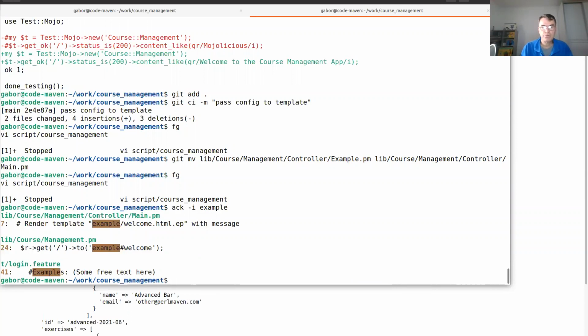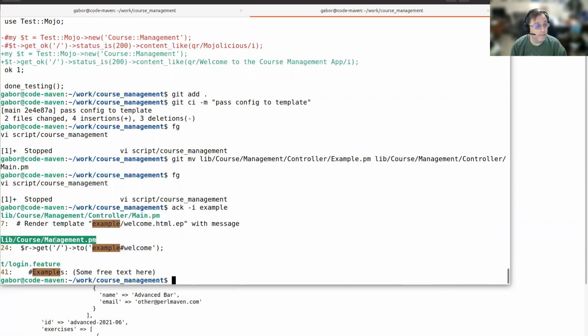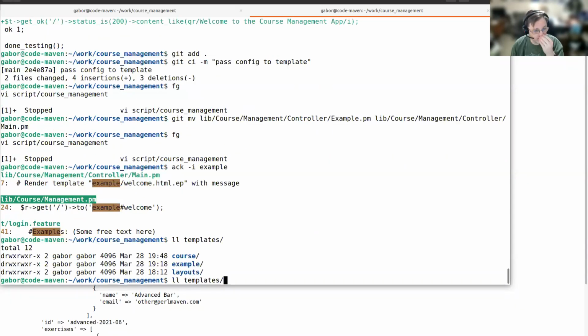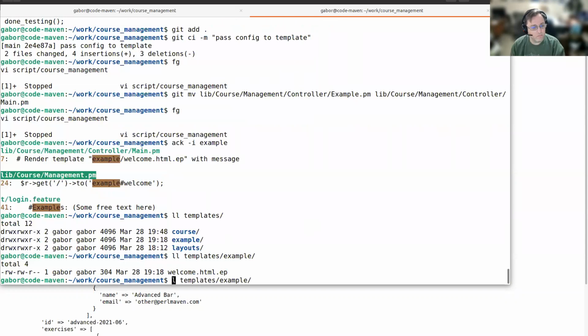Do we have to also rename the template file? We have to rename the directory that the template is in, and also in course management PM, we have to rename that. So we rename this, git move to templates main.